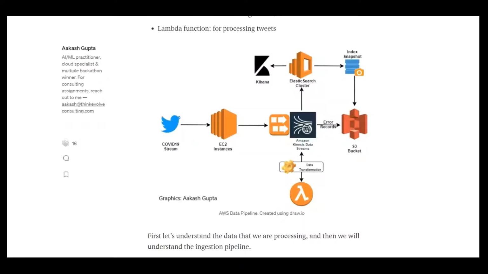This pipeline was hosted on a third-party account where we had received some AWS credits. However, since they have expired, I had taken a backup of the ES domain and shut it down. I have now redeployed it in my personal account. So let me explain the architecture of the data pipeline.